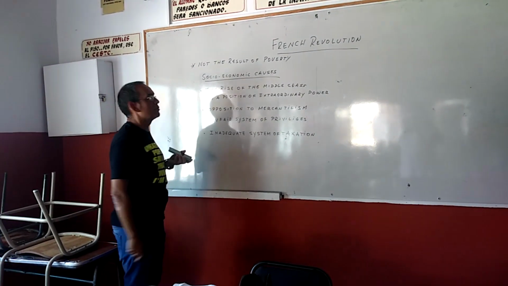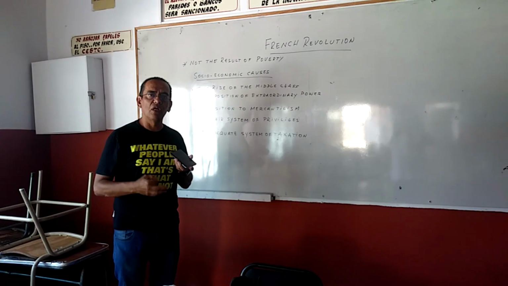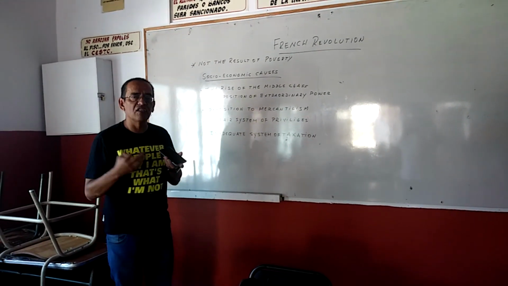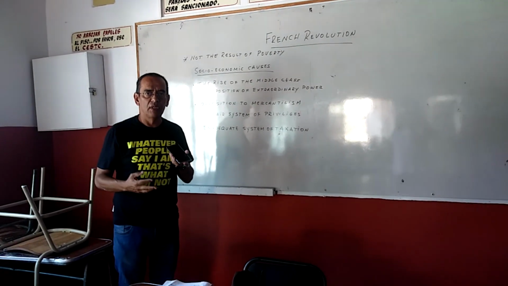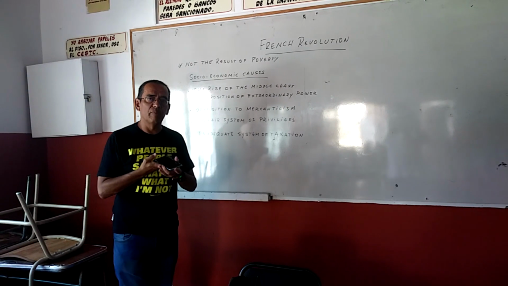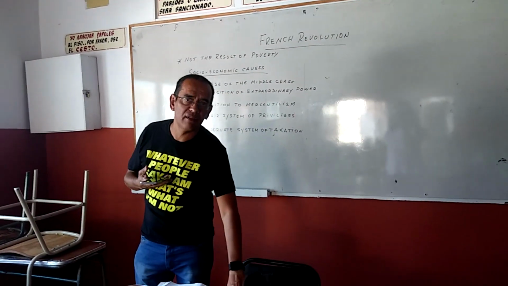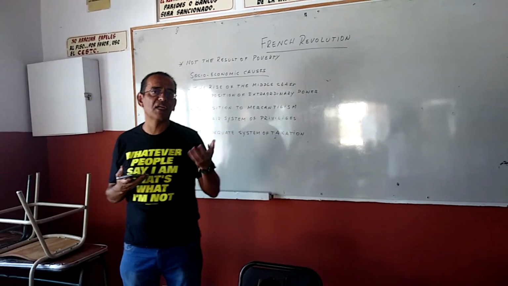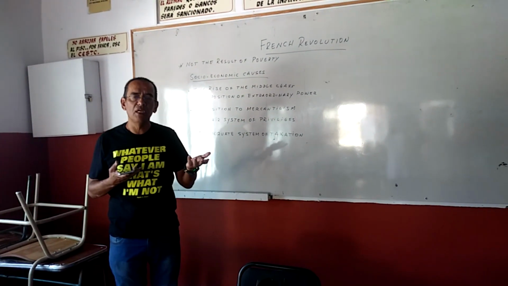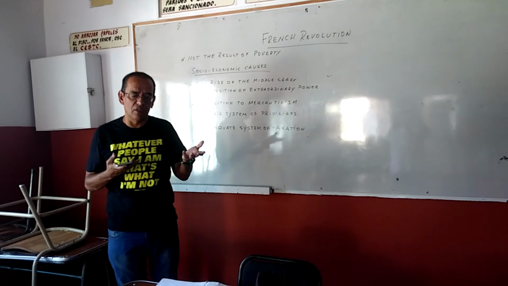to take into account that the French Revolution was not a movement of the poor. That is to say, it was not the result of poverty, of misery. Obviously, there was a lot of misery. People were starving in France, but they didn't start the revolution because they didn't have political power. They just followed the bourgeoisie who started the revolution.